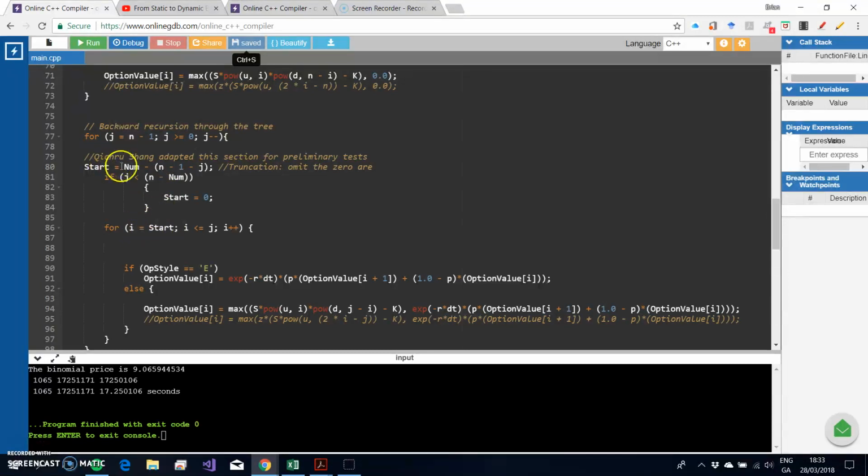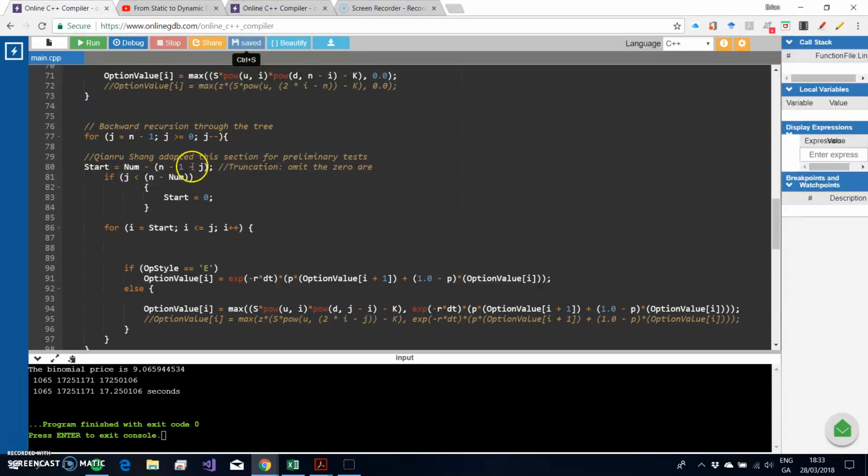And start is obtained by getting that num, which in the Excel was 8, and we subtract away n minus 1 minus j, which in this instance j is equal to n minus 1 for at least the first value. So in the ultimate column n, the number here would be equal to 8.